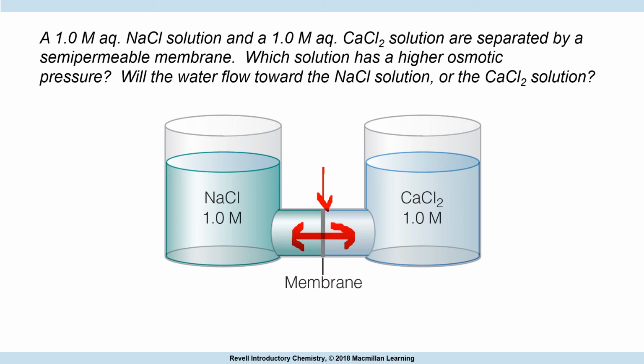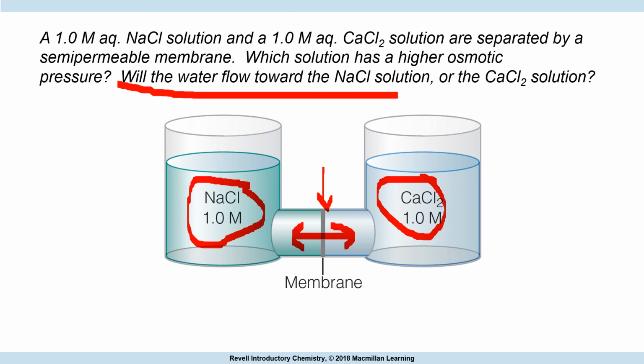Right, so we have these concentrations of these ions. We could call them electrolytes, so they're not, of course, sodium chloride as such, but sodium +1 and chloride -1, calcium 2+, and 2 chlorides -1. So that's important to remember. We have dissociation of these substances. If you write the ionic equation, recall, let's see, will the water flow toward the sodium chloride or toward the calcium chloride?